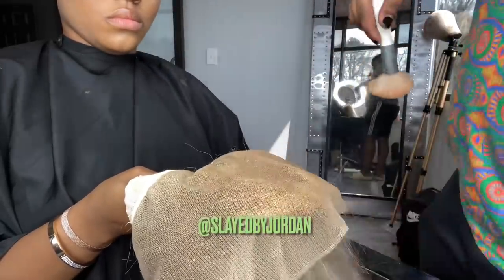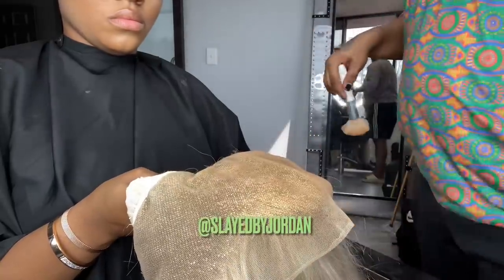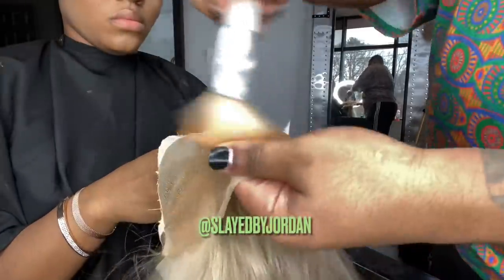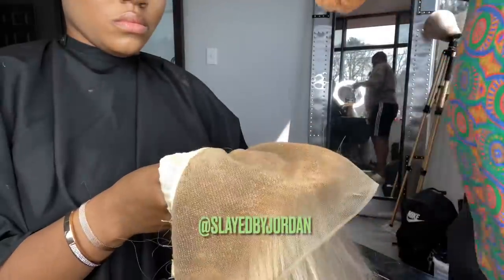Or if you use lace tint, you can do the same, but y'all know I don't use lace tint. It just doesn't work for me. But yeah, I like to build my makeup up with the blonde hair because you can go wrong so quickly. And I don't really like doing baby hairs with blonde hair. It's not really my vibe, so yeah.